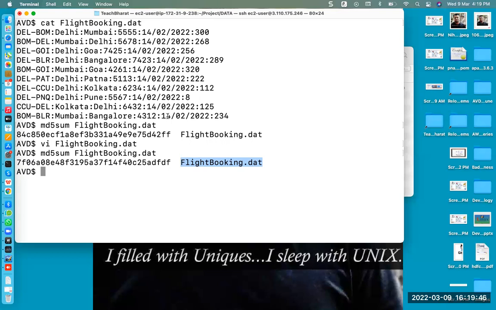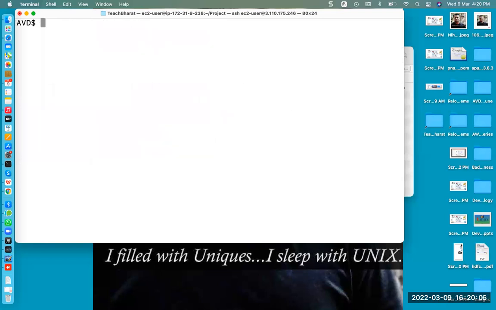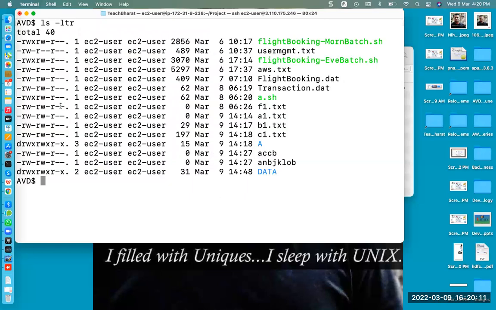A soft link is kind of a shortcut of a file, and the hard link is a synonym of a file. Once you create any soft link, there is no change in the link count in the ls -ltr output. Go to the previous directory and run ls -ltr. The inode number is not showing, right? I'll tell you about the inode number, but for now this column is called the link count. When any file or folder is created, this is the link count.